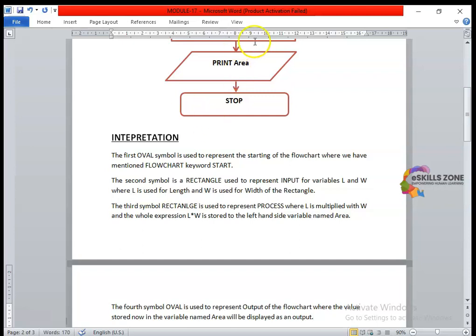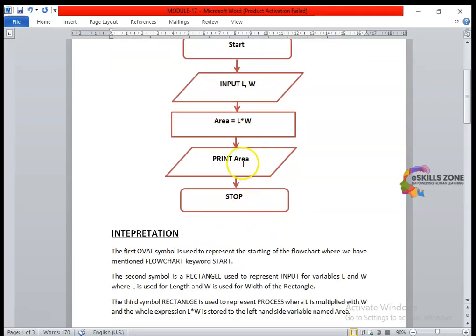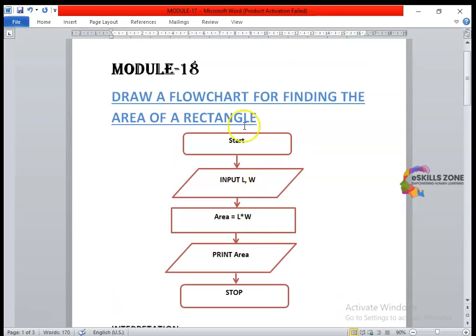So this is the very final process symbol which is used to display the area of the rectangle.